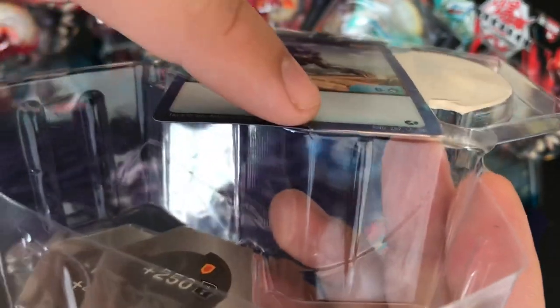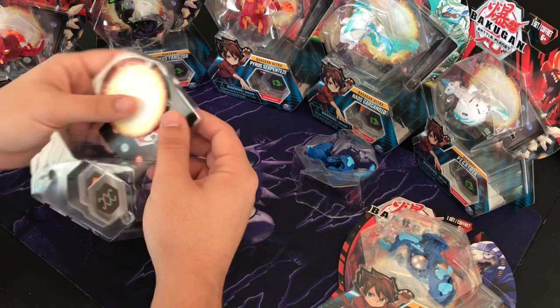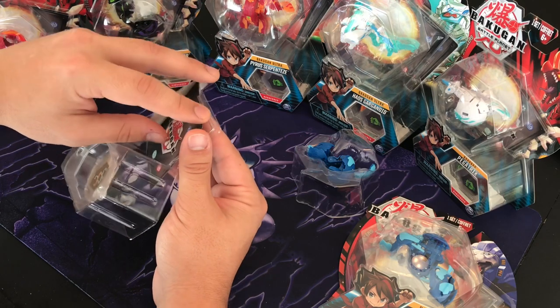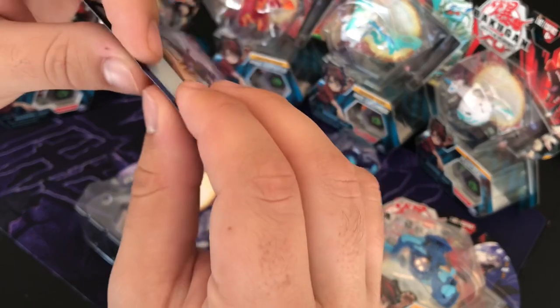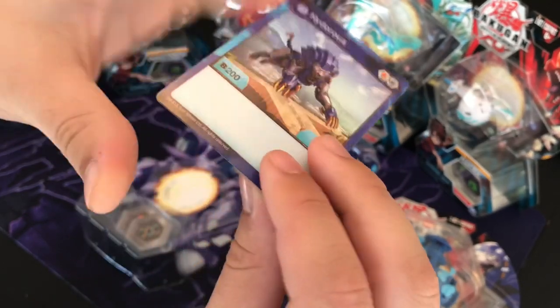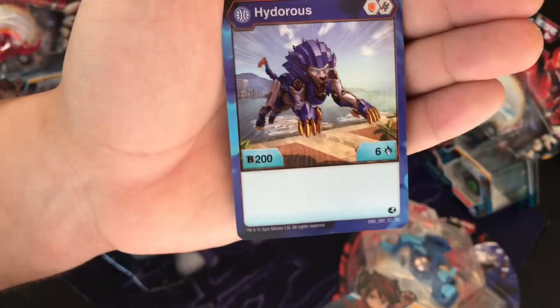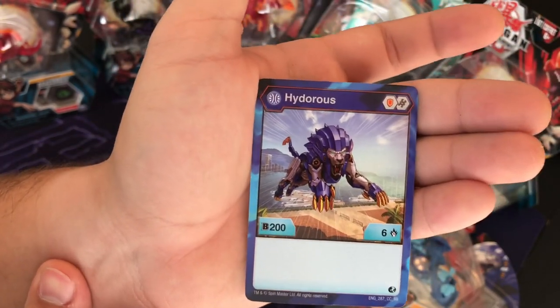As you can see in the packaging, we're already going to have a bend because they don't know how to do this yet. I don't know, maybe. It's kind of clear at the moment. We'll see. Take them out of here. Nah, it still does. But, you know, they'll figure it out. I have faith. Here's Hydorus, 200 B power, 6 attack. That's a nice attack. And this isn't even the ultra form, so we'll see how that goes.